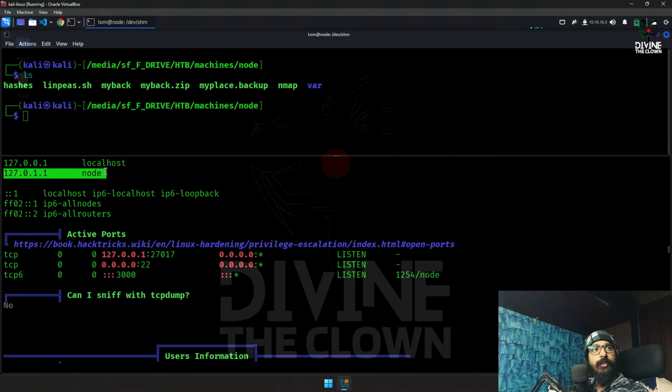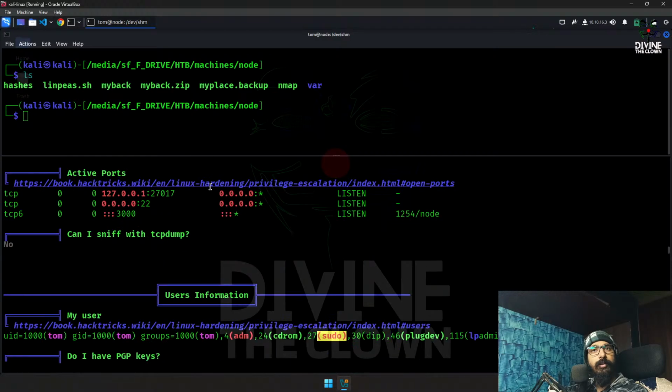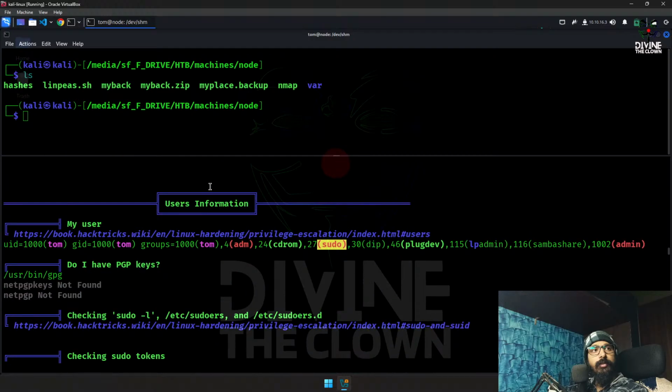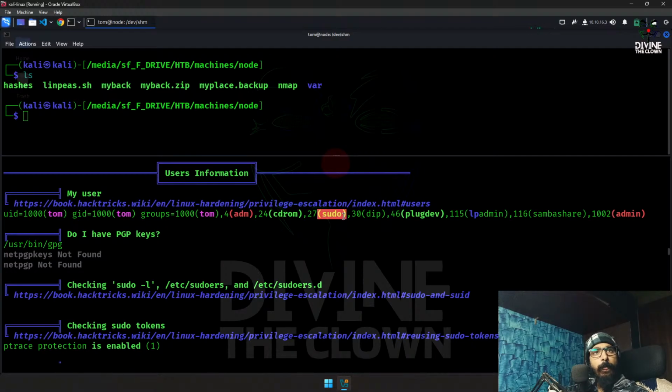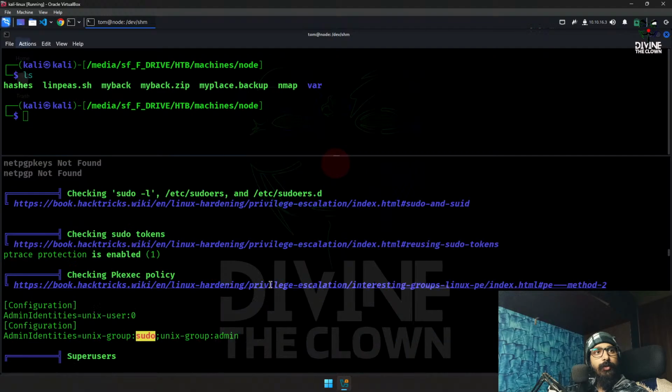Localhost is considering the node. There is something sudo. What is this? My user. We will check this too.